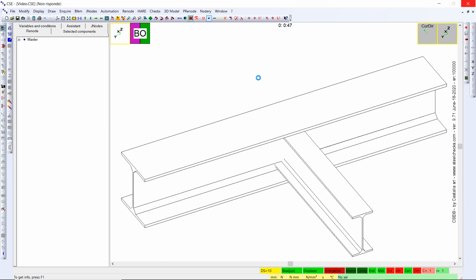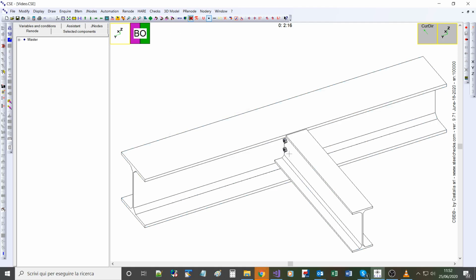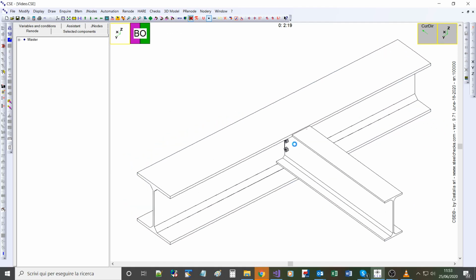Takes about 1 minute. So we have examined the 2000 designs, and it took exactly 60 seconds to do the automatic design, and the automatic design has been done.